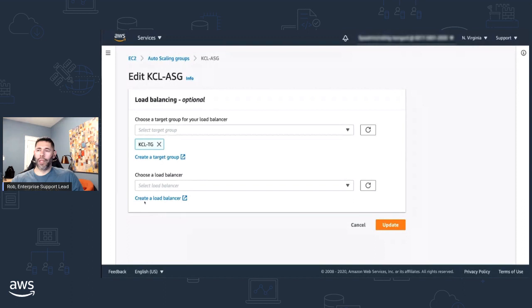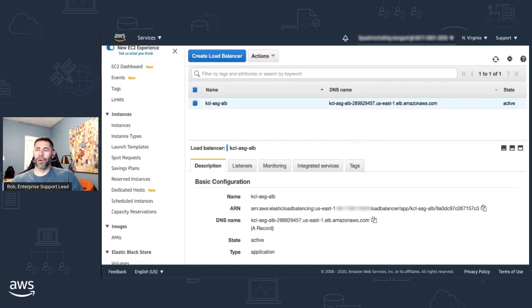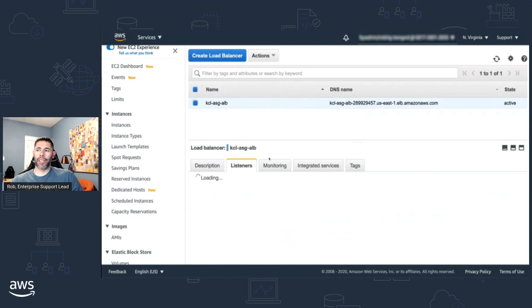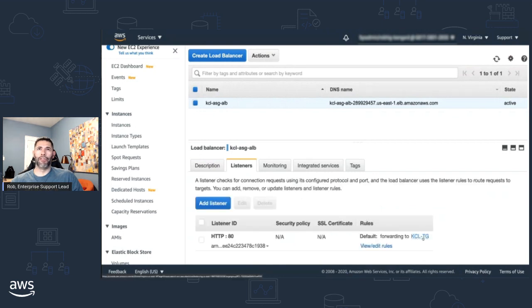So we'll move on from these different load balancer options and look at what that overall setup looks like. We can see I've got this auto scaling group, and this load balancer is tied to that. And so this is the actual load balancer. To set this up, you basically have listeners, and those listeners can forward things to various different things. This is an application load balancer, so it supports advanced routing features. Really all I'm doing in this one is forwarding it to a specific target group.